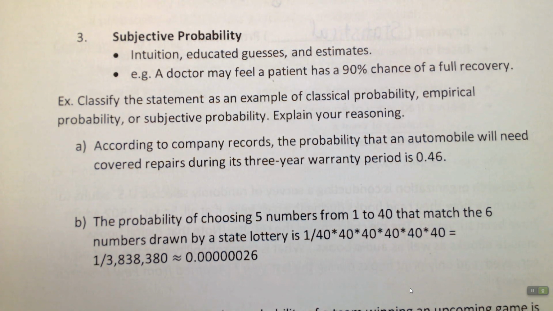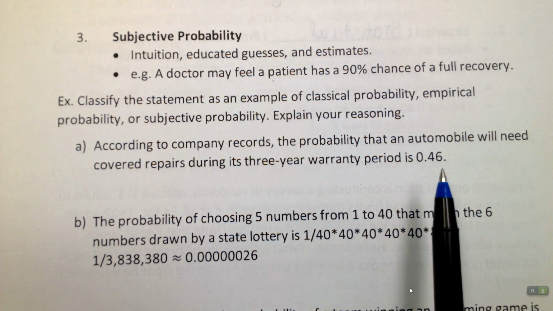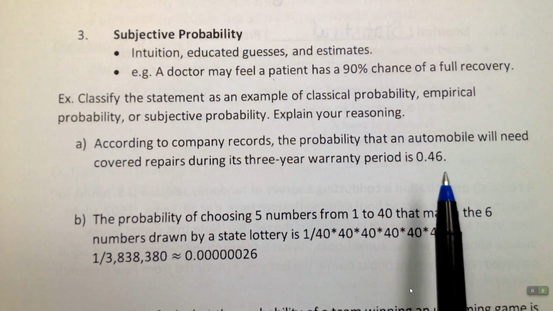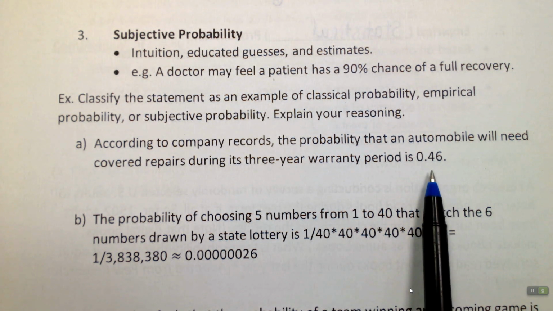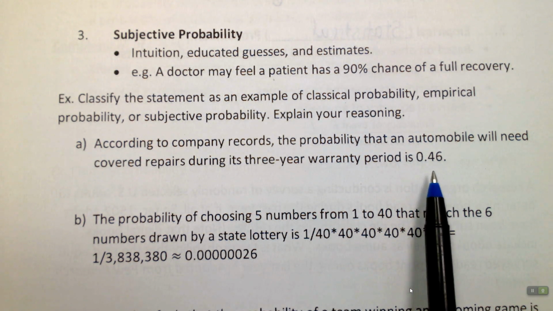Is this empirical, meaning we had to do it over and over and over again to get this, or we had to take some data to get this? Or is this just a good guess? It's just the best guess that I have. It's just what I think, as opposed to I don't have any data that goes behind it. So just think about this. Is this number consistent? Is it going to happen every single time, no matter what? No, it's not, because we don't have any data to back up that this is going to happen every single time.